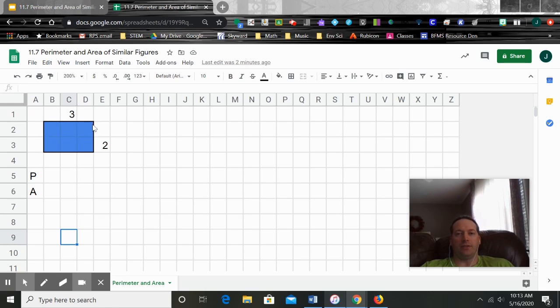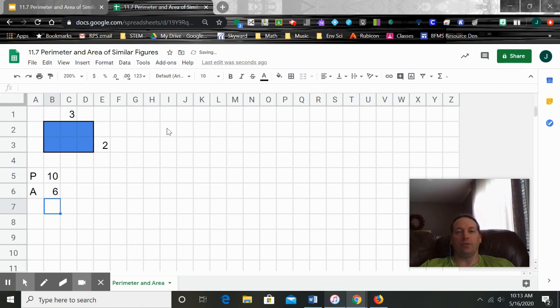So first, going to start with this shape right over here. It's just a 3x2 rectangle. So the perimeter of that is pretty simple. It's just simply 10, right? 3 plus 3 is 6, 2 plus 2 is 4, 4 plus 6 is 10. I am not going to put units down. Just know that for right now. I'm more worried about the numbers right now. So the area of that is going to be 6.